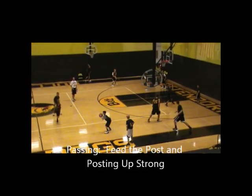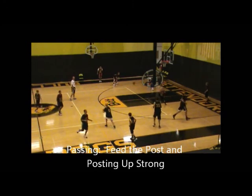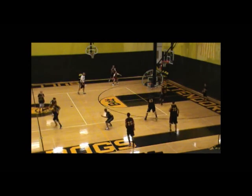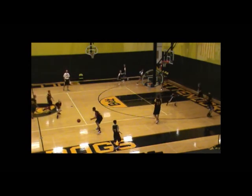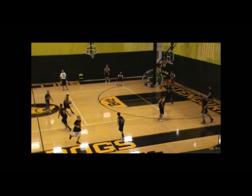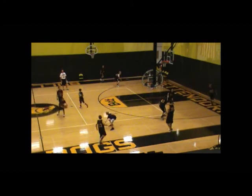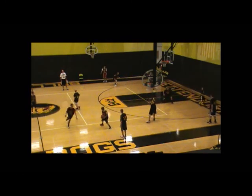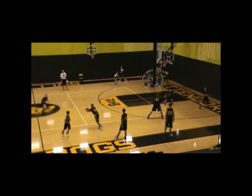We purposely use just 3 baskets in this drill because many of the facilities that you will be using have limited baskets. In this drill, we are working on the passer dribbling to create a better angle for a post-entry pass. Many times, the passer will have to use a rip-through technique to execute the pass. Post players post up on the second block with their feet pointed towards the passer.